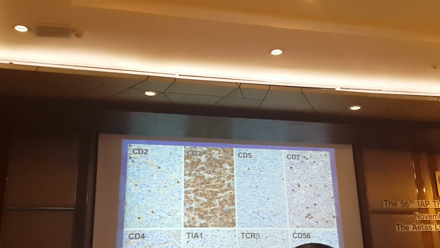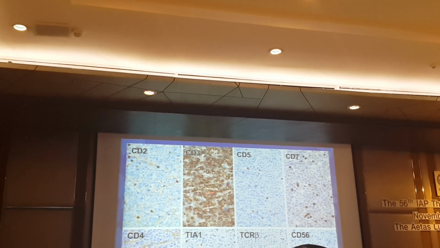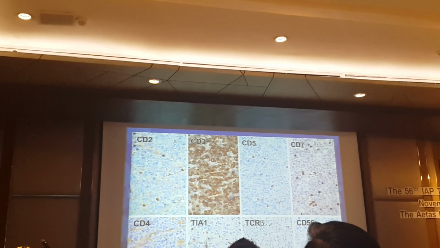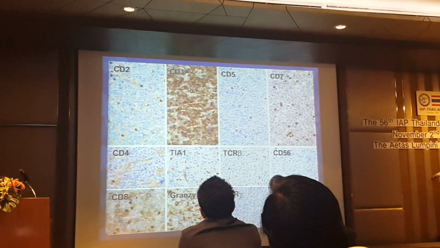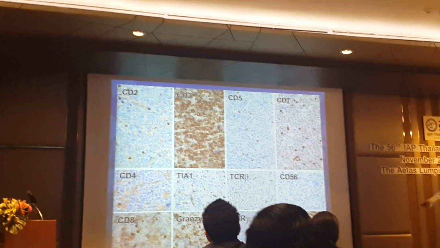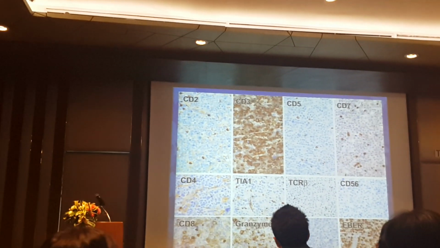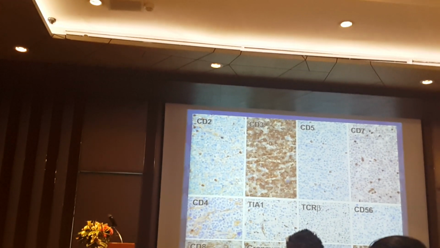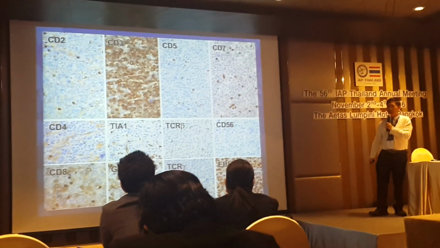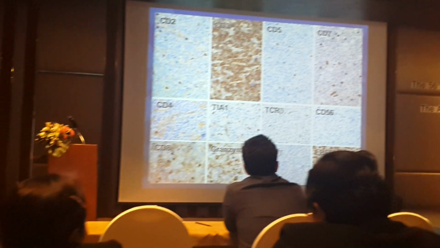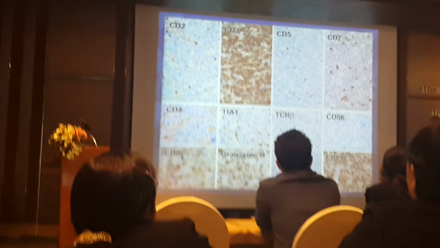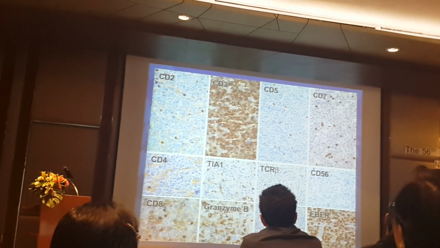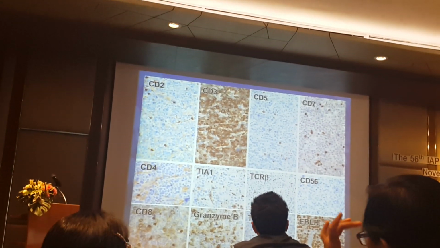If it's a T cell neoplasm, let's look at some of the T markers. Well, they don't seem to express the T cell receptor beta or gamma, but there is expression, at least focally, of CD8, and there's a bit of granzyme B there. So maybe it's a cytotoxic T cell phenotype, and in our part of the world, maybe it's an NK T cell neoplasm. So we look at EBER. EBER is nicely positive, although CD56 is negative. Sometimes it can be negative in some cases. So maybe it's an NK T cell neoplasm. So maybe it's an NK T cell lymphoma.